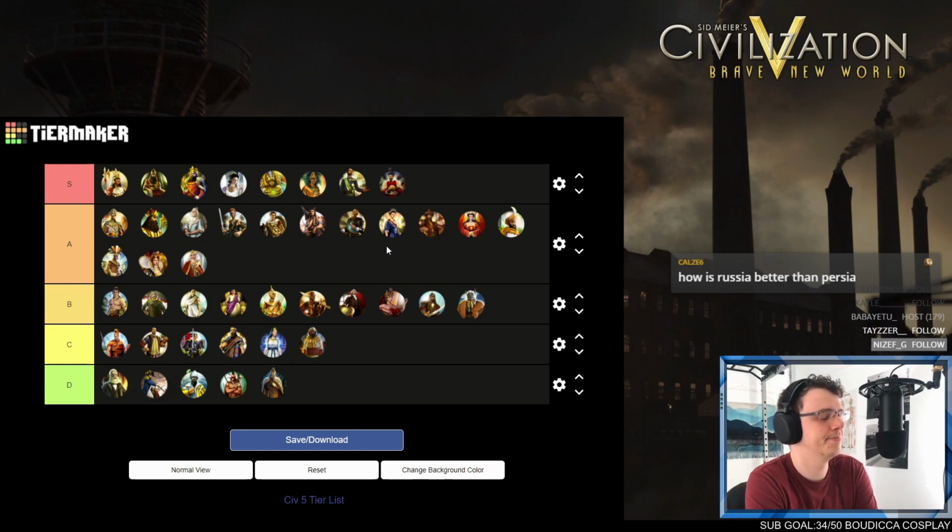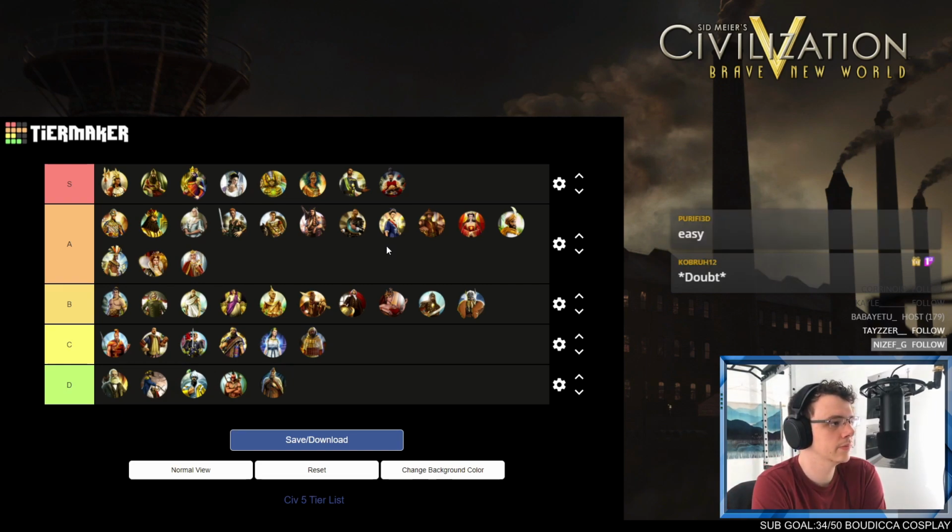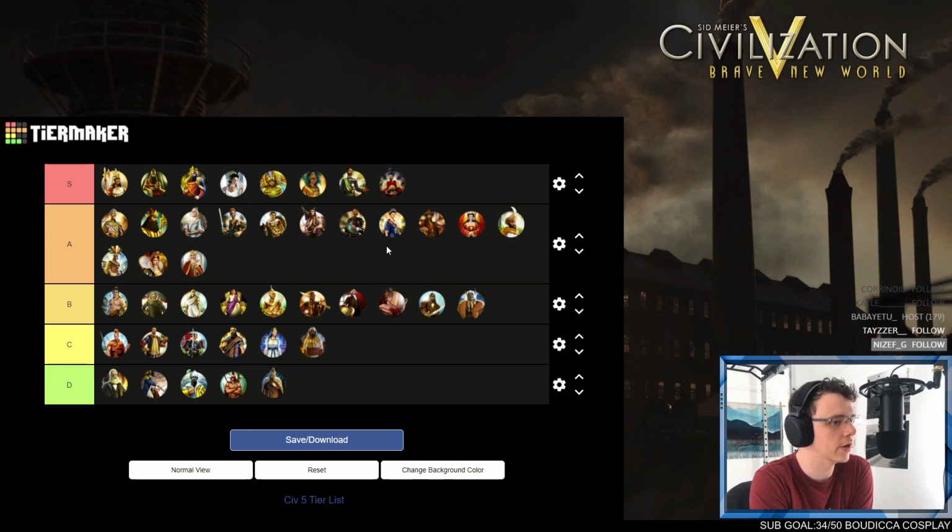But I think you play very defensively, Cals. I think you undervalue aggression. I think you like to sit back on your Persia with your endless golden age and go Freedom and go Statue.